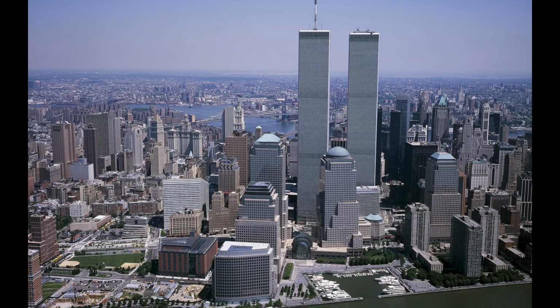This does not mean that 9/11 was not a controlled demolition, nor does it prove that the buildings were brought down by impacts and fire alone. My goal here is not to convince you of that. All I want to do is to get you to think about this one claimed piece of evidence. It's been around for a decade, but it's wrong. If this is wrong, then maybe something else is wrong too. Maybe you should check. So don't change your mind about 9/11 just because of this one thing, but consider that not everything you've accepted for all these years is correct. Maybe it's time to take another look.